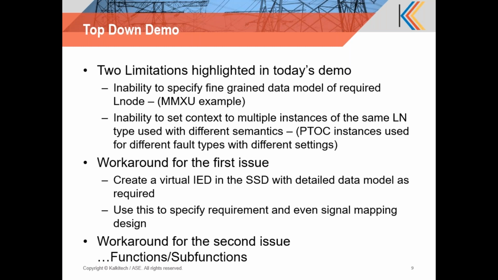So in the planned script for this demo, the two limitations that I wanted to highlight were, one, the inability to specify fine-grained data in the required logical node. The MMXU example was put there intentionally to cover this. As you saw, that is a limitation in the sense that you cannot specify the data objects in MMXU. The other was the inability to set context to multiple instances of the same LN type which are used with different semantics. For example, PTOC instances used for different fault types with different settings. You really have no way to provide those semantics.